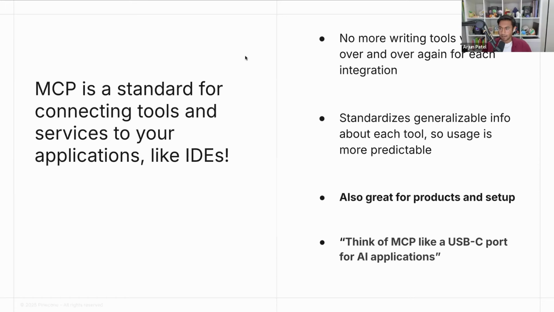But with MCP, they've created a standard so that every tool can adhere to that standard, and then adding a tool becomes seamless. You can just add a tool that supports that standard. You don't have to think about the implementation details in really specific situations. On top of that, there's a lot of generalized information about those tools that can be standard. And yes, the docs for MCP actually say that it's kind of like a USB-C port for AI applications.